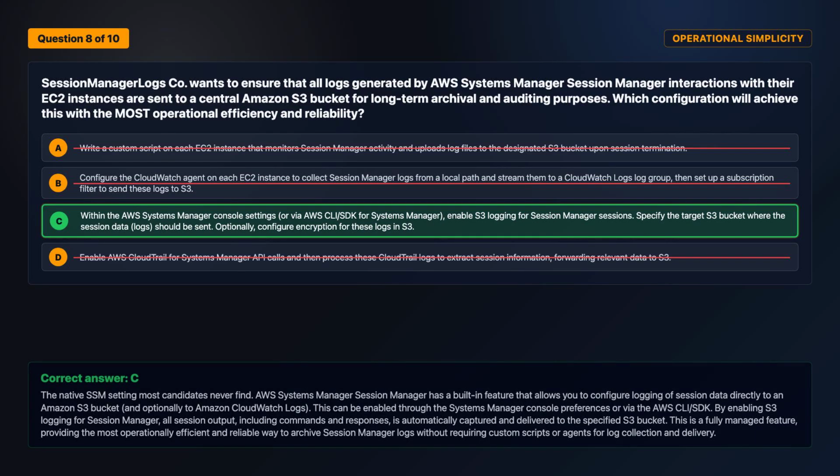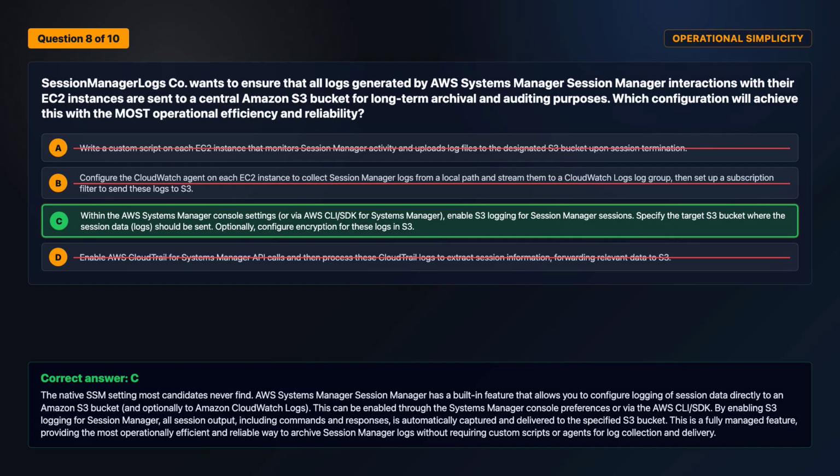The correct answer is option C. The native Session Manager setting most candidates never find. AWS Systems Manager Session Manager has a built-in feature that allows you to configure logging of session data directly to an Amazon S3 bucket and optionally to Amazon CloudWatch logs. This can be enabled through the Systems Manager console preferences or via the AWS CLI or SDK.